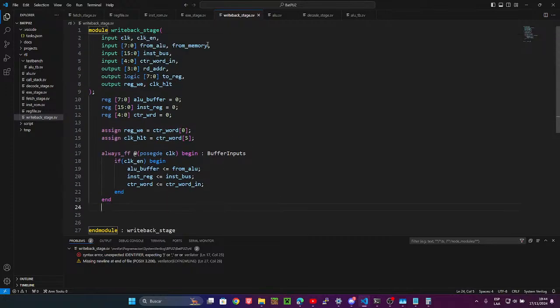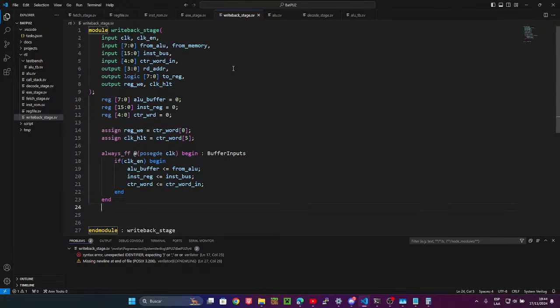Now, the reason we are halting the clock, in the case of using halt, because the reason we are using the write back stage is to prevent data hazards.